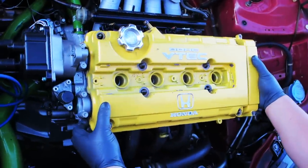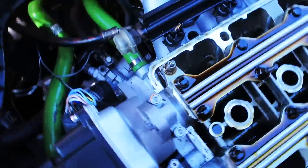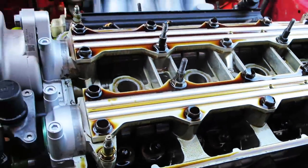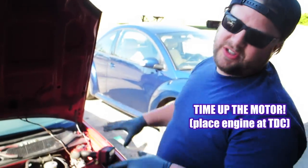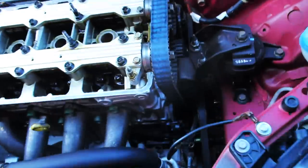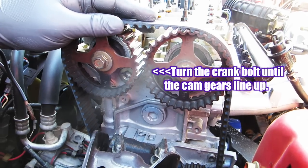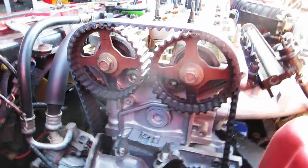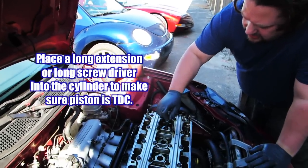Cover off. Try to save the gasket. She's clean, super clean. And before we take anything off, time up the motor so it's in time. But you want to go a little past it. Line it up. There you go. There we are.